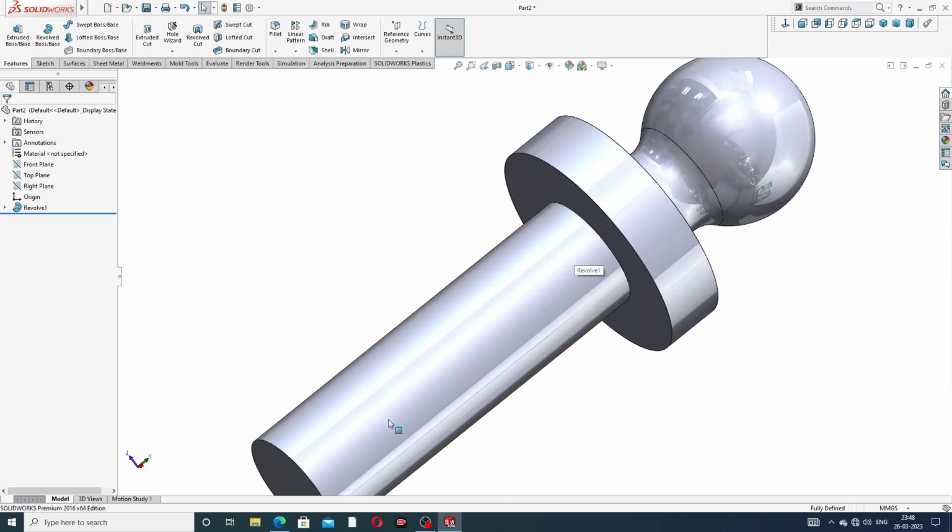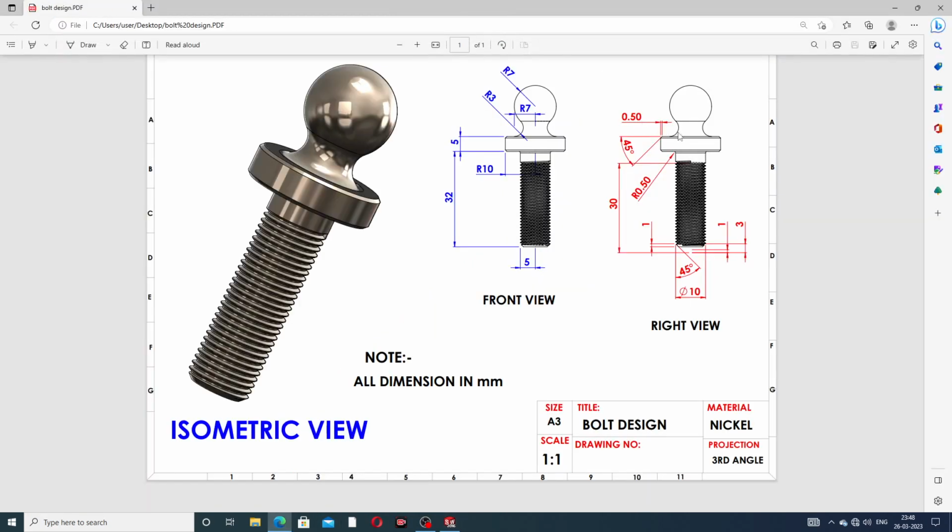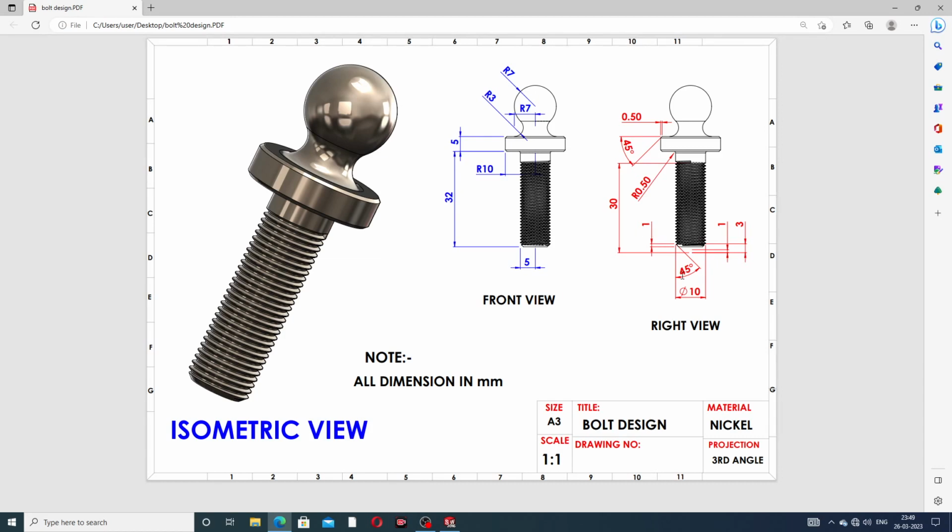Some important points to discuss here: this uses a chamfer of 0.5 millimeter at a 45 degree angle, this is a fillet with radius 0.5 millimeter, and this thread chamfer is 1 millimeter at a 45 degree angle. This is correct, and this thread is offset. The offset is perfect, at 1 millimeter and a 45 degree angle. This is correct.